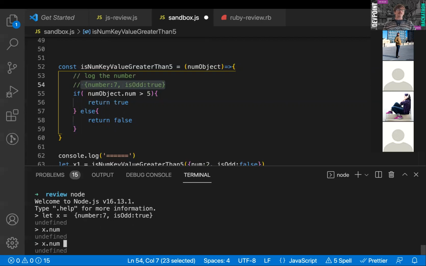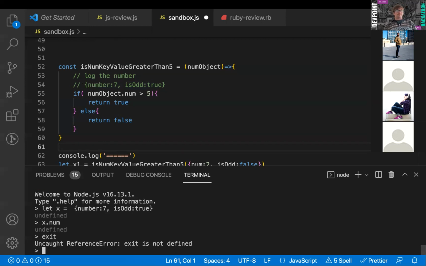Well, do you think undefined is greater than 5? No. Do you think it's less than 5? No. So it doesn't matter if it's greater or less than 5. That's going to be undefined greater than 5.